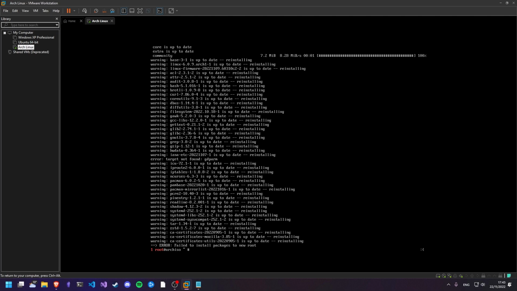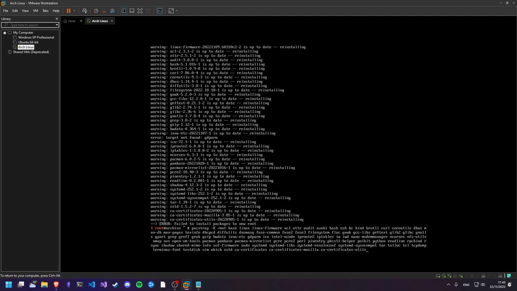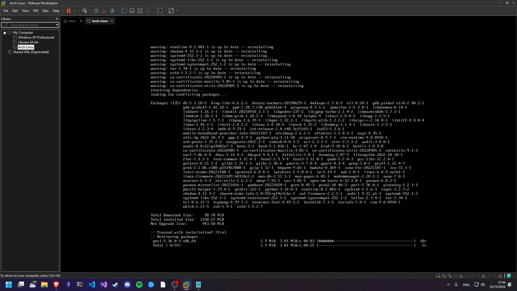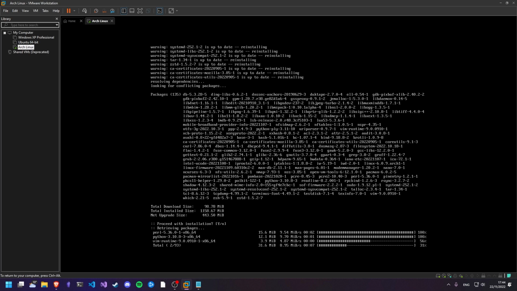Some tools are not found, so you can see about midway through it says error: target not found, GDPalm, and this is what will happen. If it doesn't find something, it'll fail the whole thing. So you'll need to go all the way back and find the one that you've messed up. In my case, it's HDPalm instead of GDPalm. So just go back to here. There we go. And it's HDPalm. And then go and reinstall stuff.